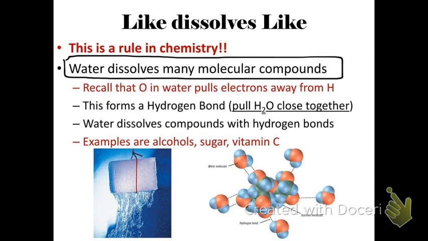Okay? So here's that hydrogen bond story again. Anything that dissolves in water is dissolving because the molecules are also polar, and they are attracted to and interacting with the water molecules. So alcohols, sugar, vitamin C, these are all relatively small molecules that can be dissolved in water because the molecules themselves are polar. Here's a chemical model example, but here are some water molecules.